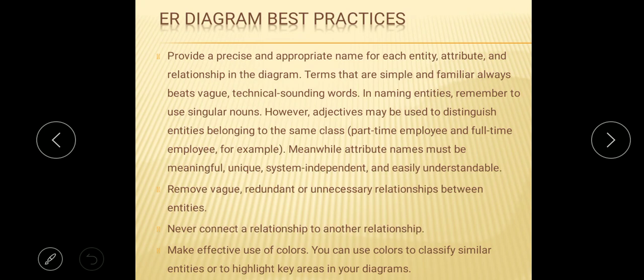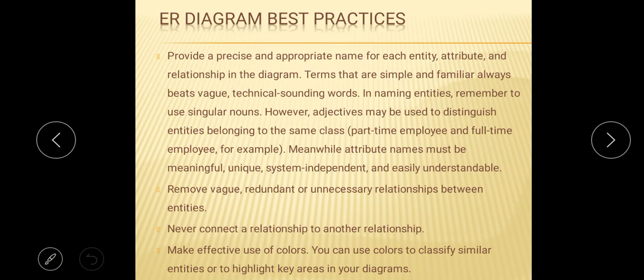In naming entities, remember to use singular nouns. However, adjectives may be used to distinguish entities belonging to the same class. It is part-time employee and full-time employee, for example. Meanwhile, attribute names must be meaningful, unique, system independent, and easily understandable.